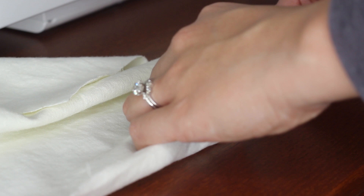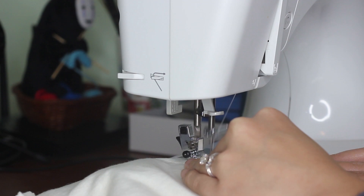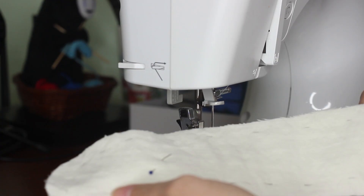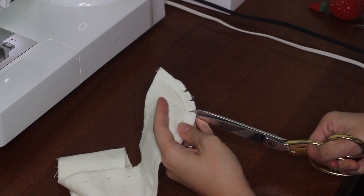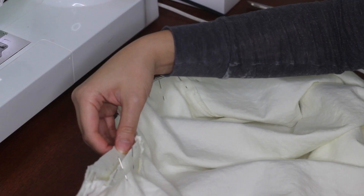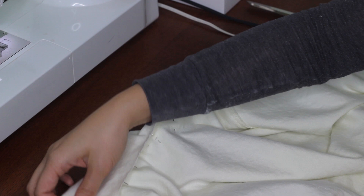For the placket on the shirt I just finger pressed a small edge onto the front of the shirt, cuffed it up, then pinned everything down and top stitched down the length of the shirt. I then sewed the shoulders of the front and back pieces together and also sewed along the curved edge of the collar. To attach the collar onto the shirt, I pinned one side of the collar to the outside of the shirt right sides together. I don't pin down the back side yet because later I will be cuffing it and sewing it down afterward.